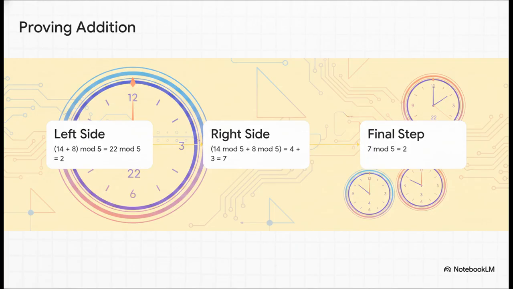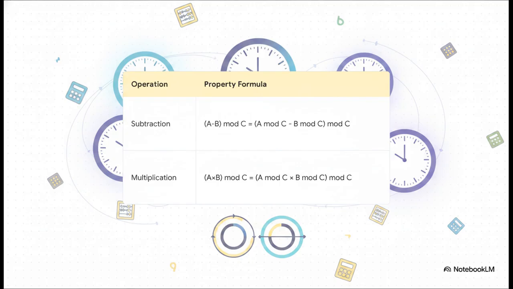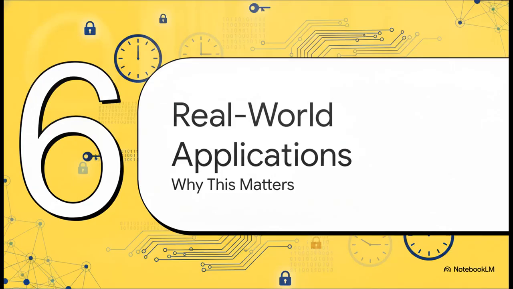This is a massive lifesaver when you start dealing with huge computations. And the best part is that this elegance doesn't stop at addition. As you can see, subtraction and multiplication share the exact same kind of distribution rules under a modulus. You can perform the modulo operation on the individual, bite-sized pieces before subtracting or multiplying them, which keeps your numbers small and super manageable. Okay, so we've looked at the math.